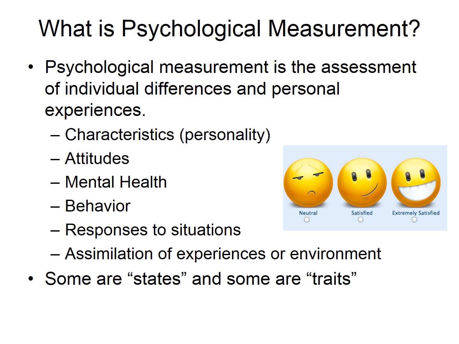Now, we do have to make the distinction between states and traits. We are interested in measuring both. However, most of the techniques we talk about in this class are more appropriate for measuring traits, something that is stable, and therefore we can check for reliability and validity using statistical techniques. When we're measuring a state, something that can change from moment to moment, anger, happiness, those are more difficult to validate and to find out if they're reliable, because one of the assumptions we make when validating a psychological measure is that we're measuring a stable construct, and that's, of course, a trait.